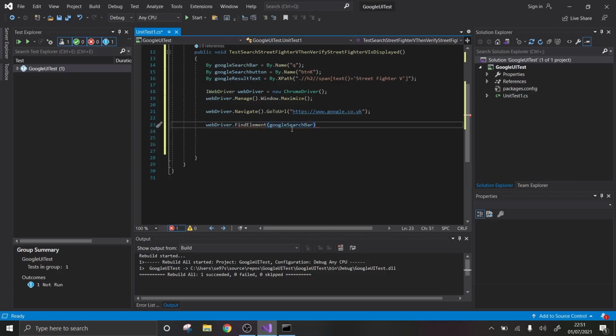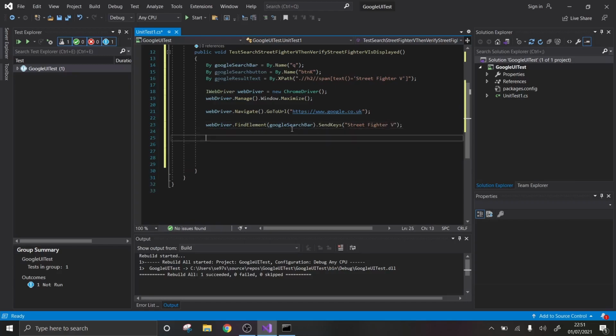And we want to send some characters to it. This is done by send keys, and what we're looking for is the words Street Fighter 5.